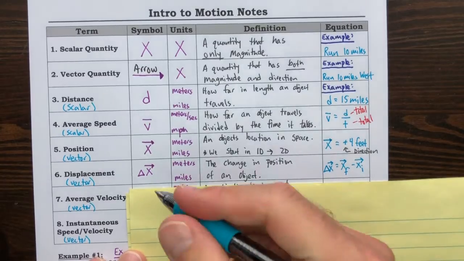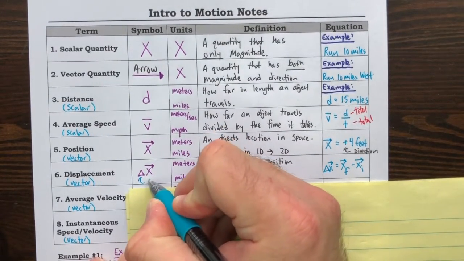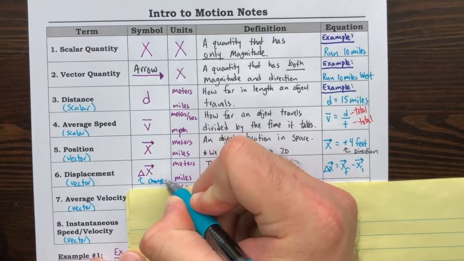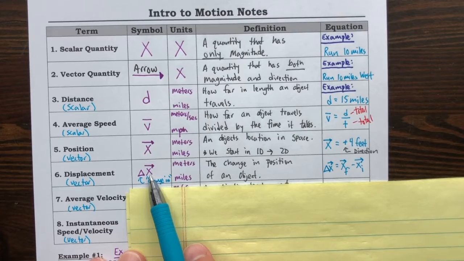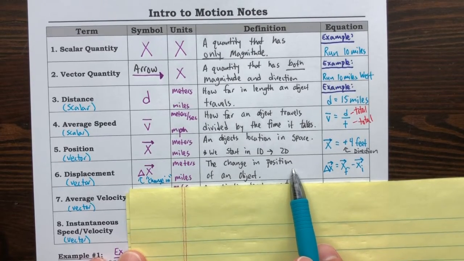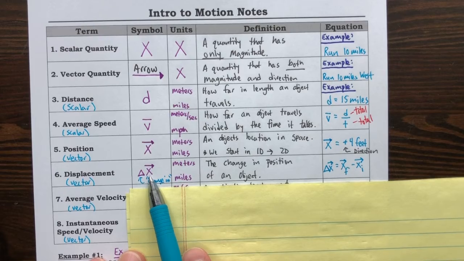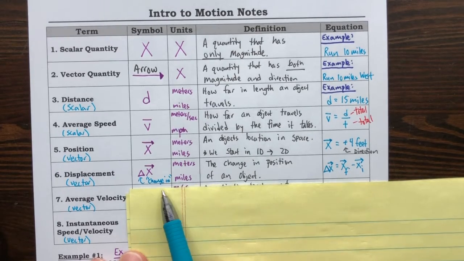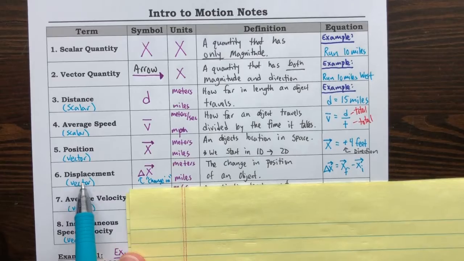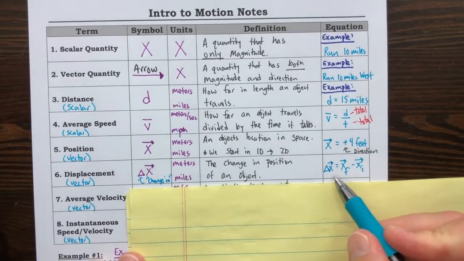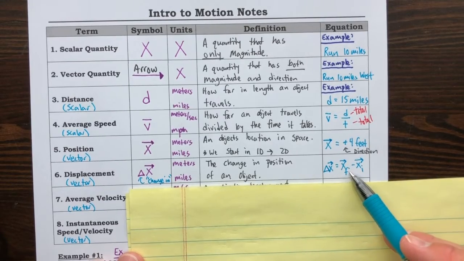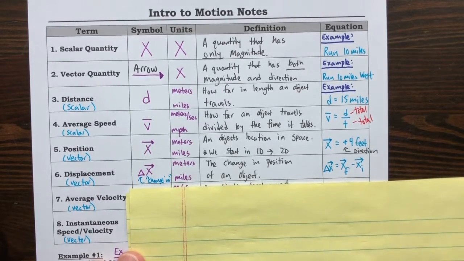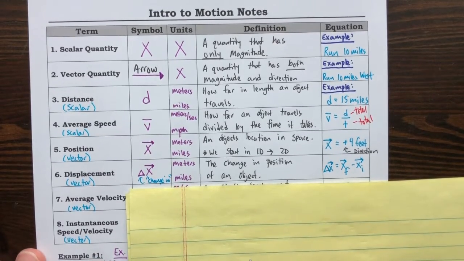When you see delta in physics or in math and calculus, that means changing. So when you see delta, that means change in X. So it's the change in an object's position. So when you see delta X, that means change in position, or we just shorthand it to say it's displacement. And the equation for displacement, so you're going to see it looks like triangle X over here, is this: take your final position minus your initial. And that'll tell you how much your position changed. And again, I feel like when you do these examples, it'll make more sense as we go along.